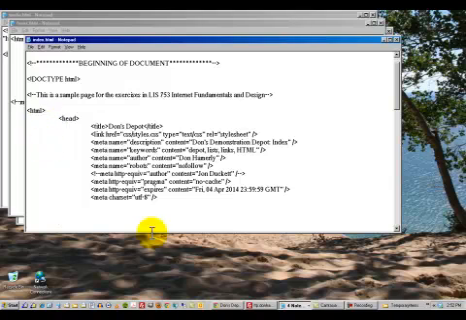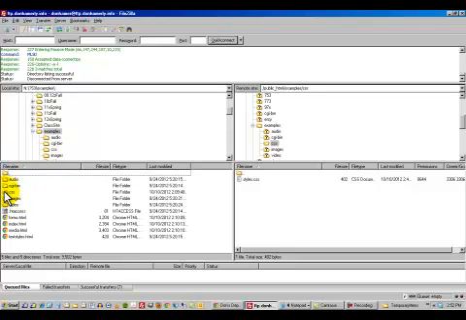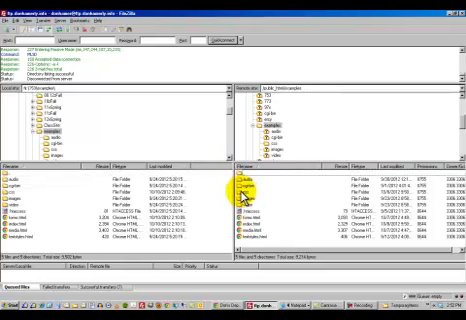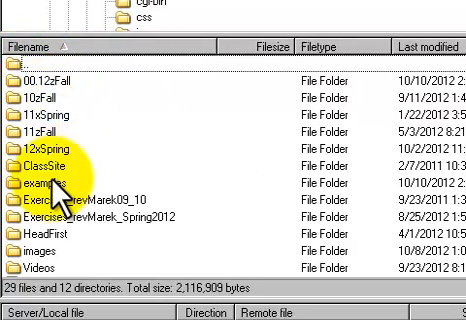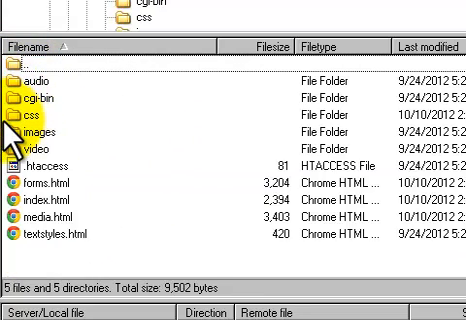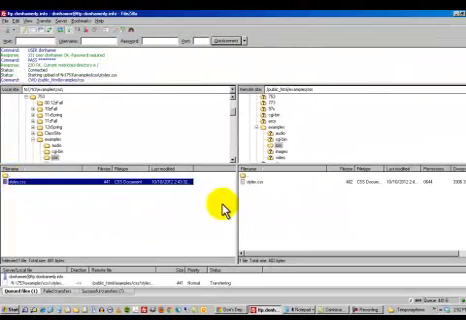I save all of those. I save my style sheet. I have my style sheet in a directory called CSS. In my remote directory, I've created a directory called CSS, and I upload my style sheet.